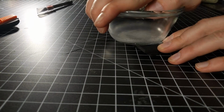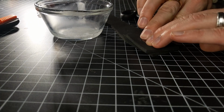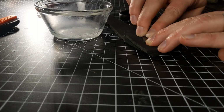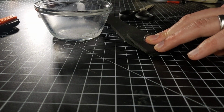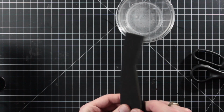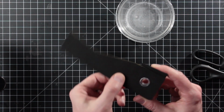Now you may want to cut this down a little bit more on the inside, obviously. This was probably a little bit long, especially if you're going to have it on the inside of your helmet. You don't want it sticking out, getting in your face. So you can trim this down and make this little flare as large or small as you need it. This is obviously a little bit too big. But there you go. That gives you the basic idea of how you would do that. And then you have your functioning hinge.